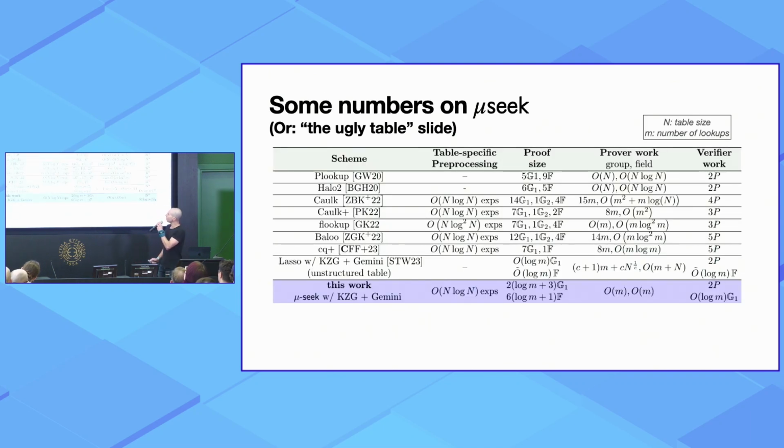Okay, so some numbers. If you care, look at the rest of the table, but I will focus just on the last two rows. The last row is our work. And then you can see Lasso from structured tables. We're going to talk about Lasso and structured tables more later. But what would I want to take from this? The fact that the prover does linear work in group operations and field operations. And you can have a rough idea that I have concrete constants here for our proof systems. I don't know the concrete constants for Lasso. I don't know if they're easy to extrapolate either.